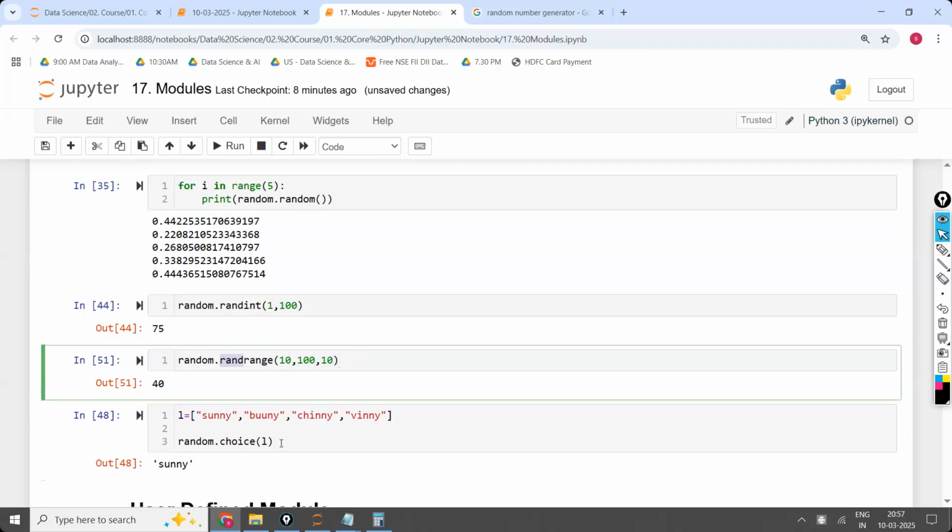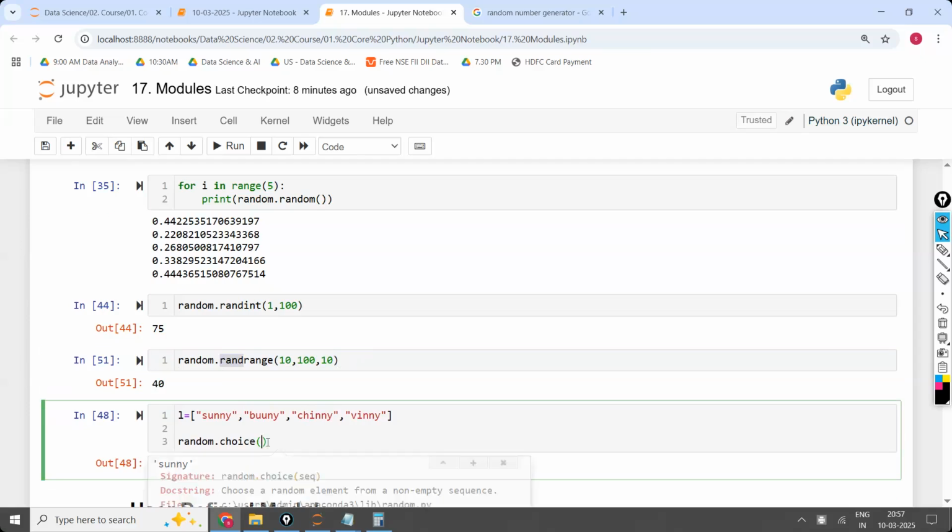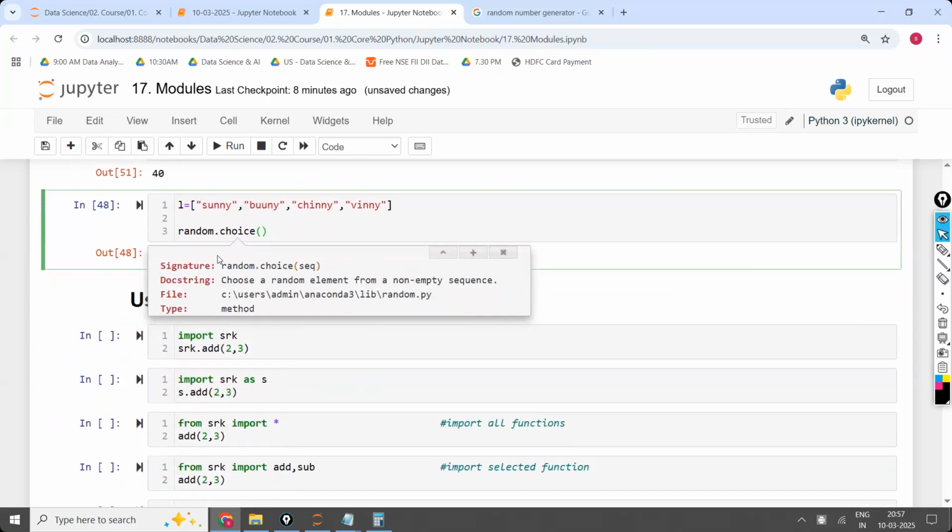Next one is called choice. Now, what is meant by choice? Again, open. Here they are writing random.choice, and inside the brackets, what do you have to provide? An argument. Only one argument. That argument is called seq. That is the argument name. So it is going to select randomly one item from the given sequence. What is a sequence? Is a string considered a sequence or not? Yes. List? Yes. Tuple? Yes. Set?